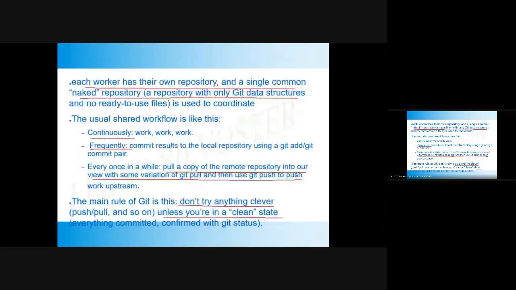Each worker has their own repository and a single common bare repository is used to coordinate. The usual way of sharing the workflow is continuous, that means you are working continuously, sometimes frequently, and every time you have to pull a copy of the remote repository into your view with git pull, and then you can use push. Don't try anything clever unless you are in a clean state. Otherwise, you will lose the whole data.